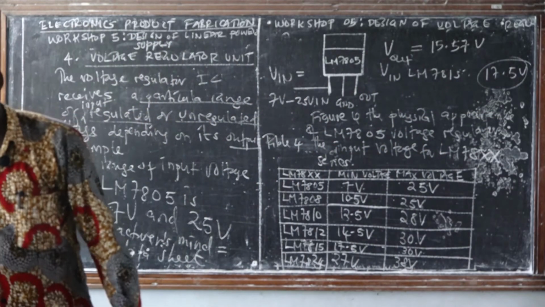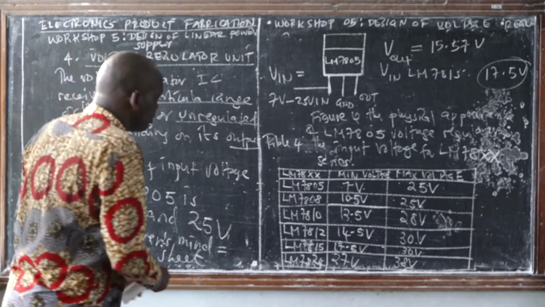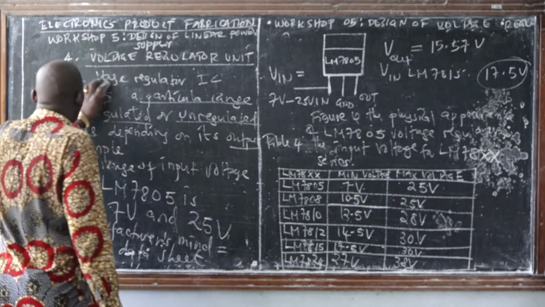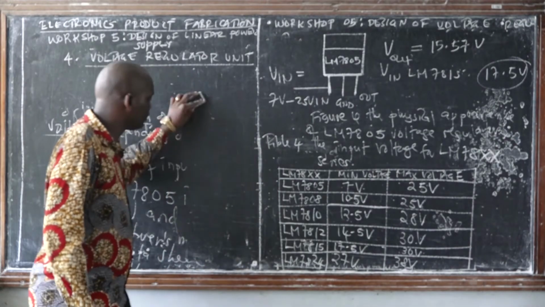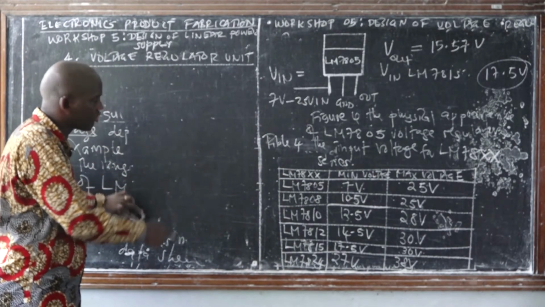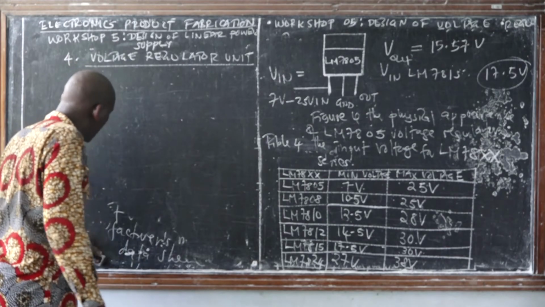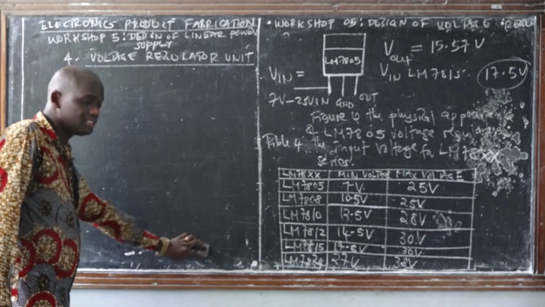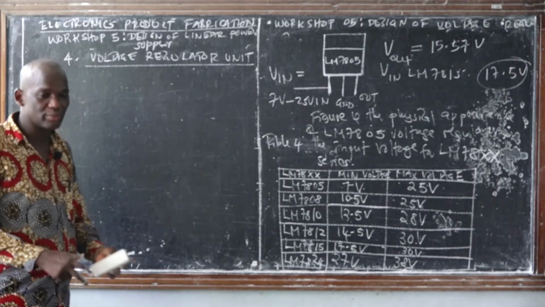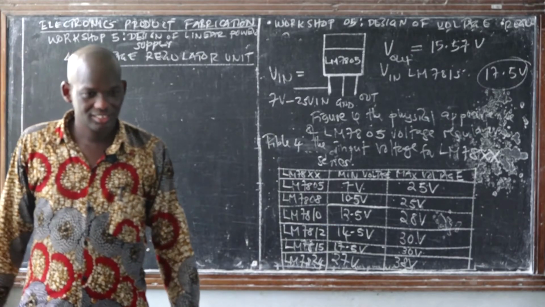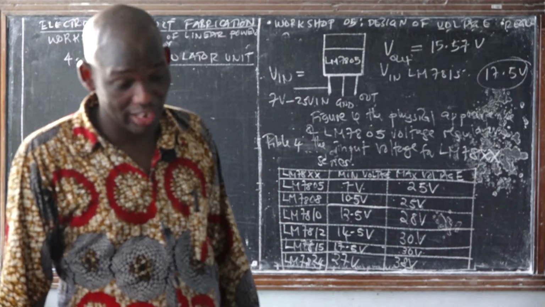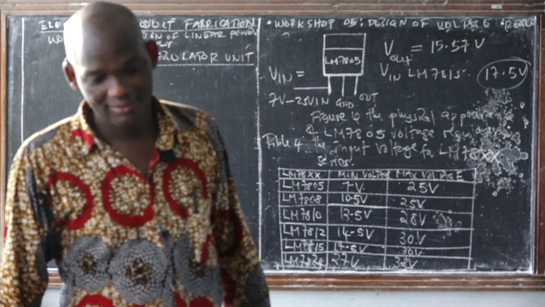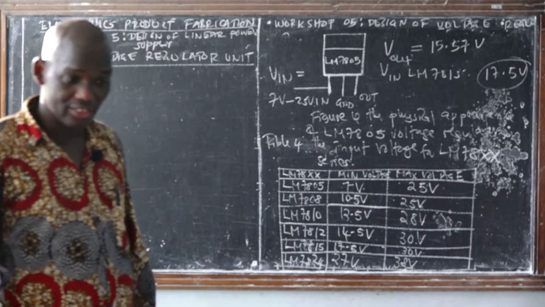Are we together? Okay, fine. So go and find the minimum input and maximum voltage for the others. I just tried to help you find for the 6. So how many remain? 18 minus 6 is equal to what? Ask your neighbor. 18 minus 6. 12. So you have to go and find for the other 12. If you don't find, okay, fine.